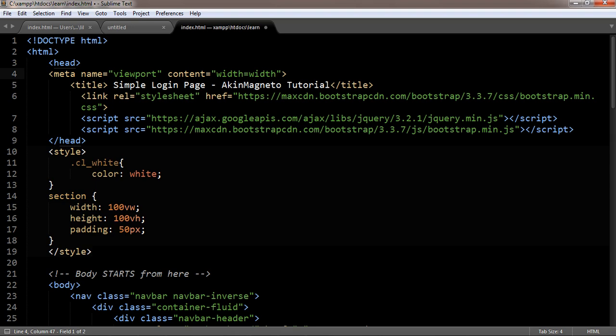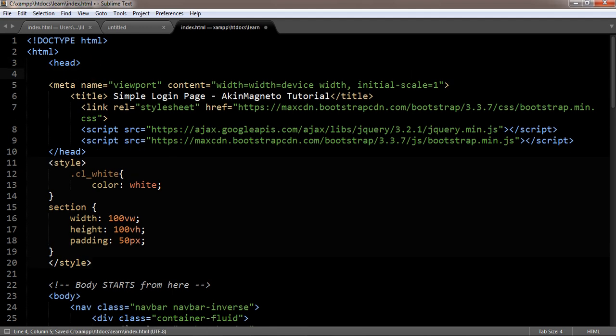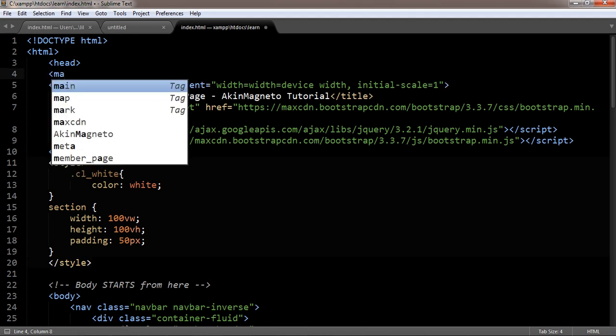Width equals device width. Now initial scale equals 1. Okay, now before this you can put the meta charset.